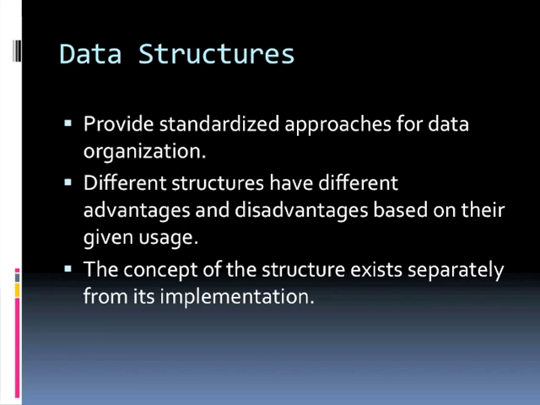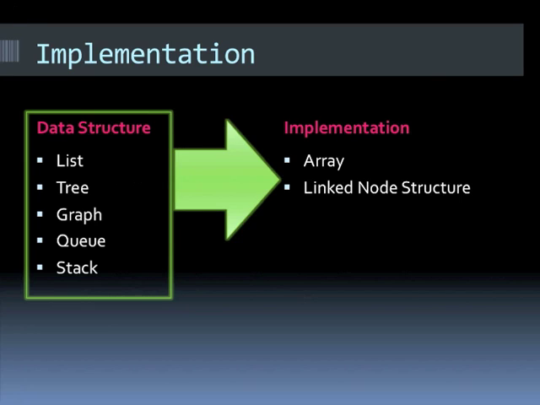A couple other things is that we're going to talk about the concepts of specific data structures, but this concept of a data structure exists separately from how that data structure is implemented. Let's take a look at that in this slide. When I mean implementation, what I'm saying is I've got listed on the left, and we haven't talked about these yet, a couple of different types of data structures. I'll talk a little bit about a list and a tree and a graph and a queue and a stack.